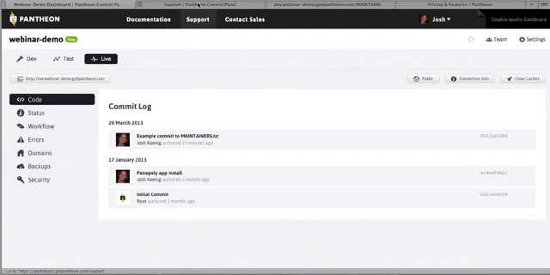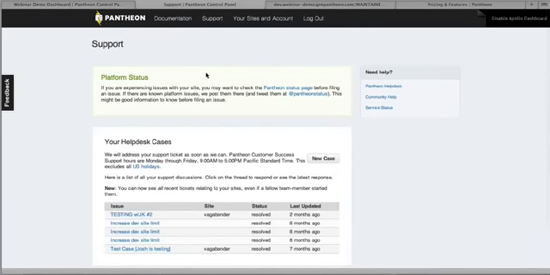In terms of support on Pantheon, we provide access to the support system to all of our customers, even the people that are using it for development at the free level. Obviously we give some priority to paying customers, but we want to make sure that developers at all levels are able to figure out whether Pantheon's a fit for them, get to know how to use it, and can give us their feedback on the product. At the higher levels, people get access to quicker responses and also the 24/7 on-call emergency support system, which is a requirement for some sites.